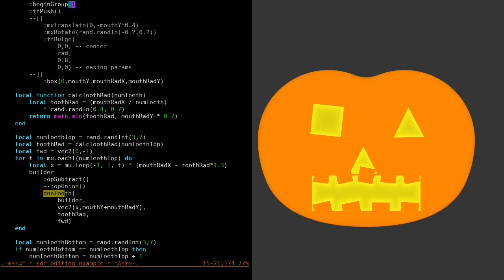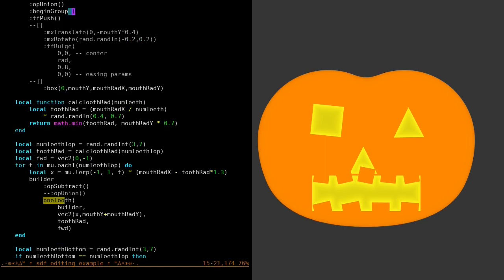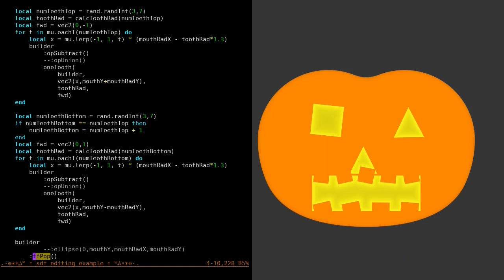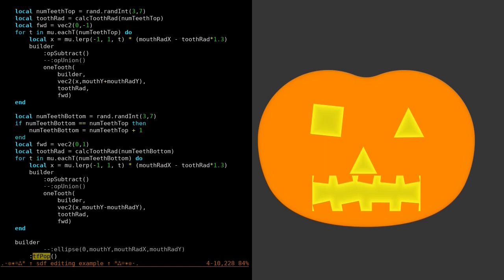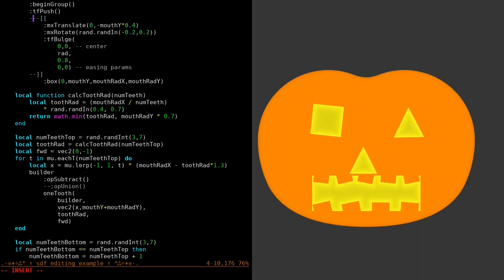Begin group is like open parentheses, and likewise over here when we pop it, we'll end the group. So that'll just group the entire mouth together in one shape, so it won't interfere with other stuff. And since we're talking about that, let's turn on that smile code again and see how it all looks.